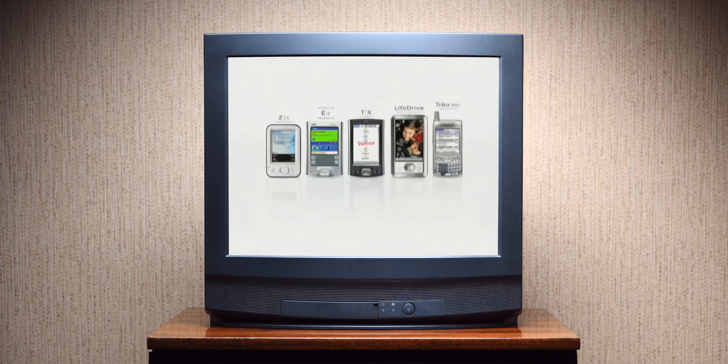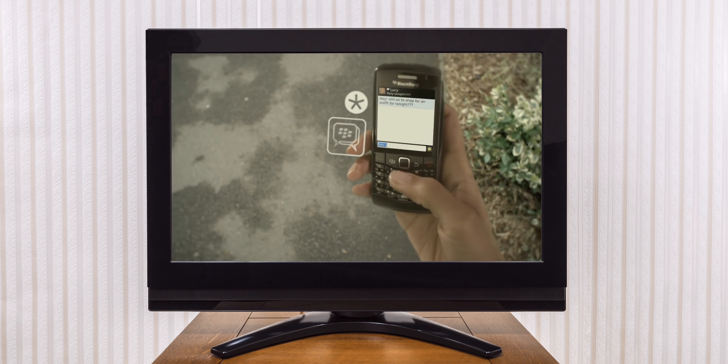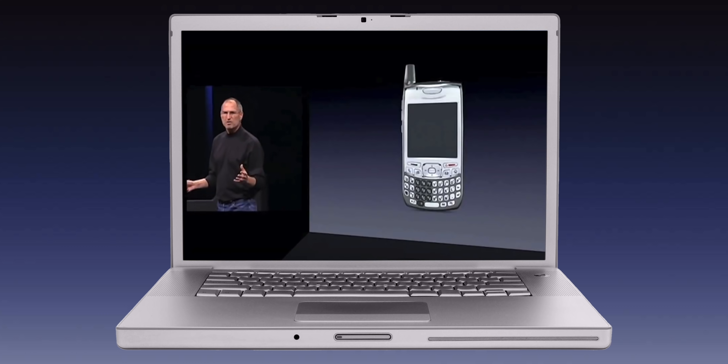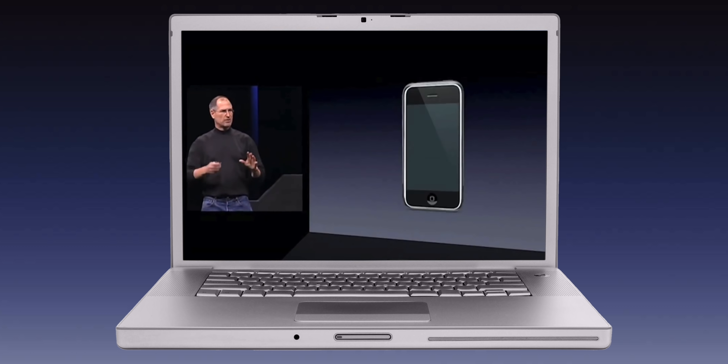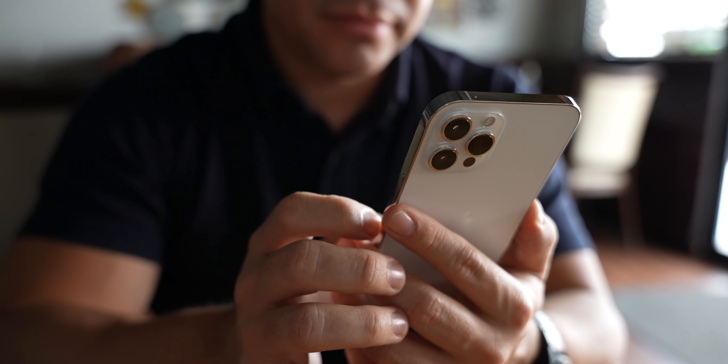It was this device, along with the Palms and the Pocket PCs and the Blackberries, that helped your phone today do so much more. The problem is when the flat slab took over, and really for a couple of reasons. I honestly think the obsession over a larger flat screen got kind of out of hand, up to the point where phones today are massive, and really in ways that aren't always convenient.